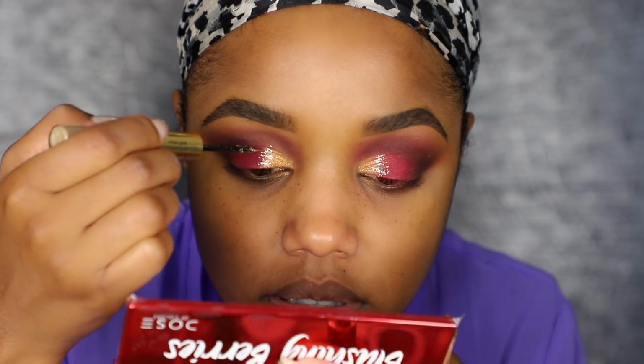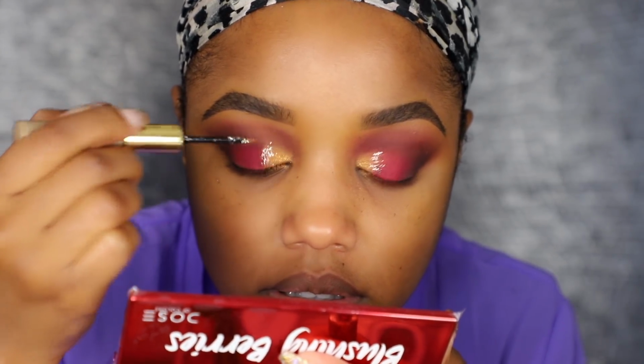It's almost like I'm stitching the two colors together. And even the glitter wants to pick up the matte shadow too. It wants to make it wet and dark, so you have to be really, really precise. But I did like the color combinations, so I felt like even if the look turns out looking bad, at least you guys will see the berries with gold. Maybe get inspired to create something that looks better than what I'm doing right now.